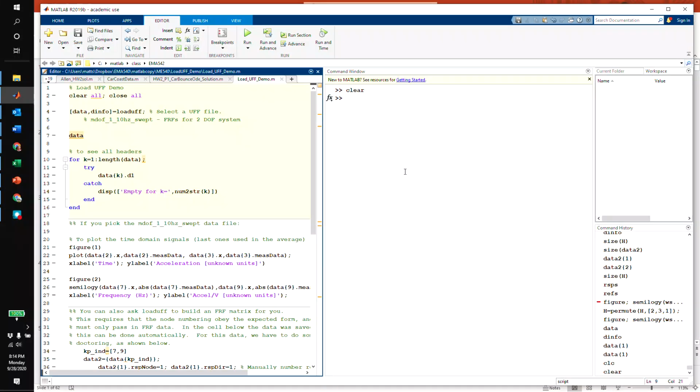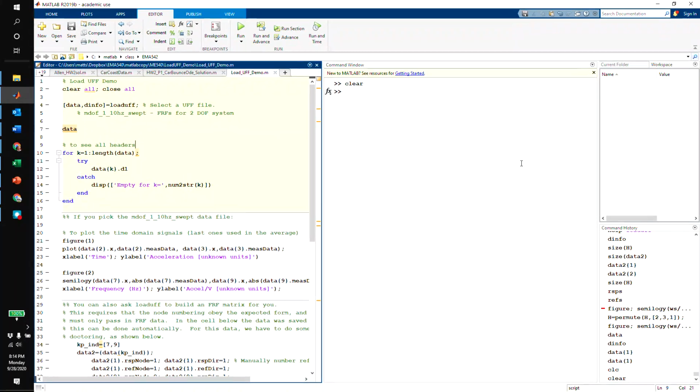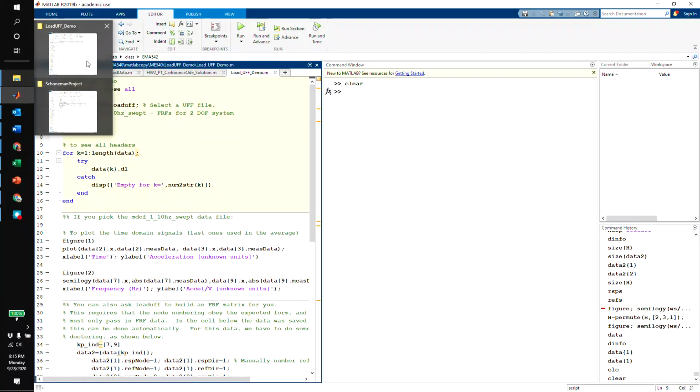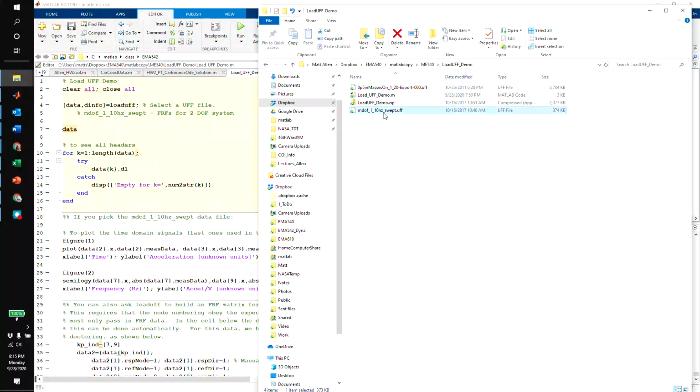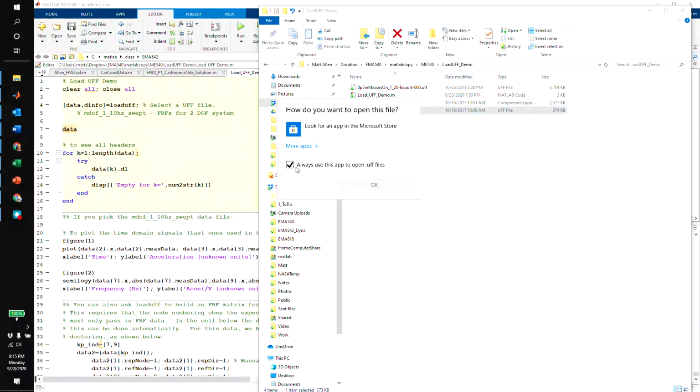This video is going to give you a quick introduction to how to deal with structures in Matlab, cell arrays and structures. And specifically, we're learning how to load universal file format files or UFF files into Matlab. Before we do that, I'll just show you what is a universal file.